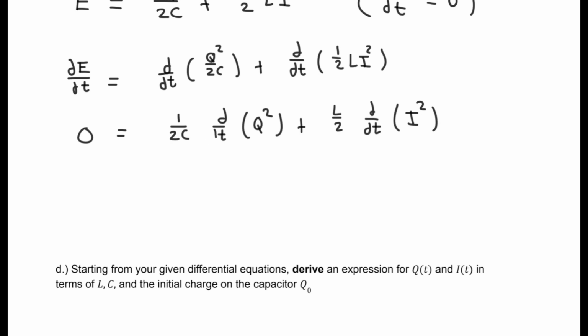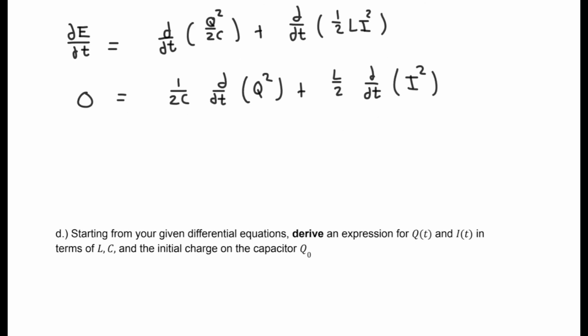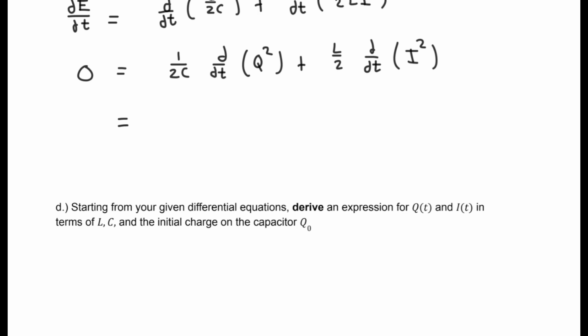The weird part of this derivation for a lot of people is remembering we actually have to do the chain rule here because we have functions of t, but we're not taking derivatives of anything with a t in it explicitly. So the derivative of q squared would be derivative of the outside function. So derivative of q squared is 2q times the derivative of the inside, dq dt, plus L over 2 times same thing, derivative of the outside function, I squared would be 2i, times the inside derivative, di dt.